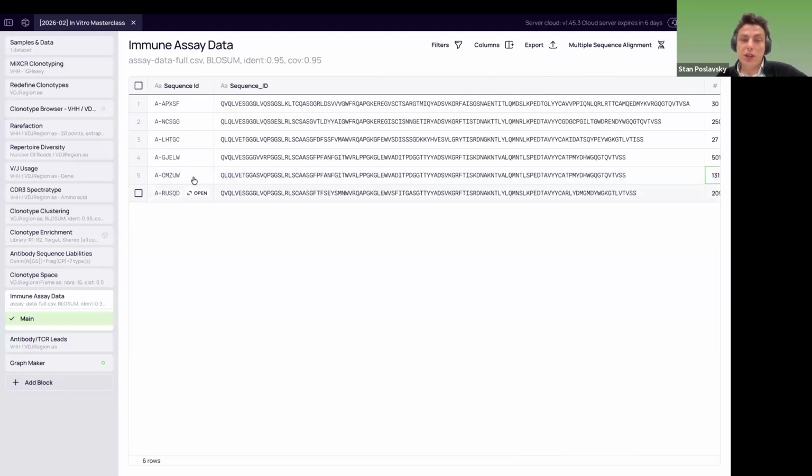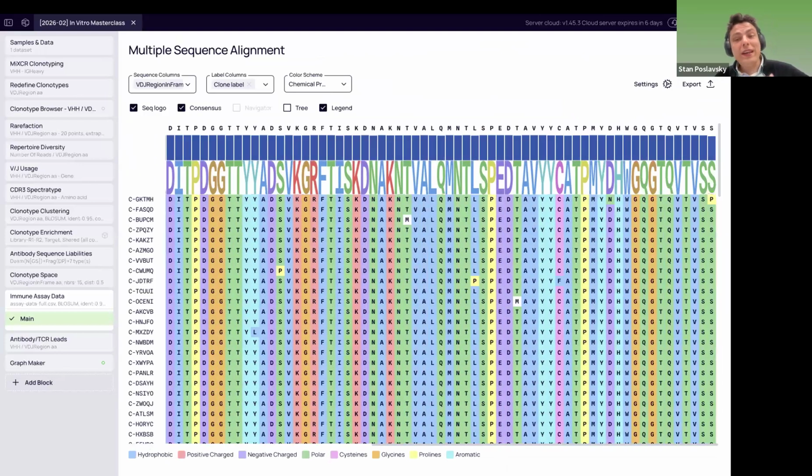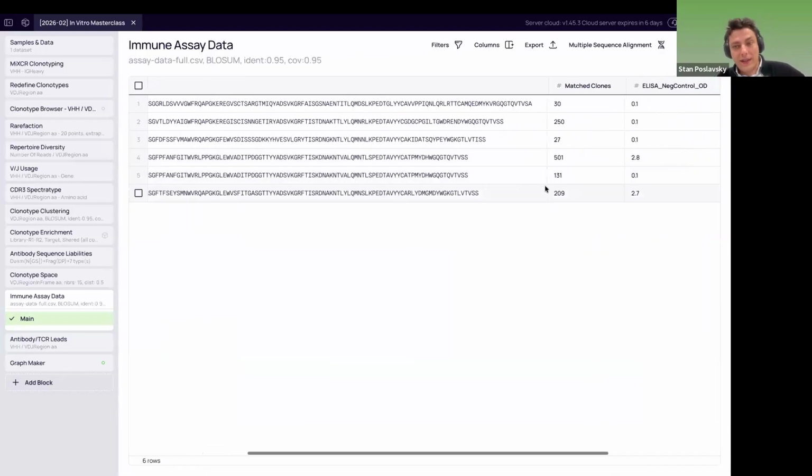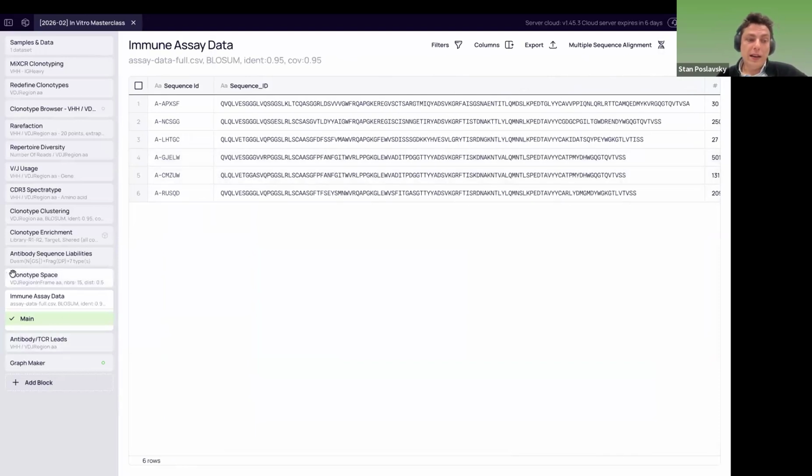we have pretty substantial families of like 100 antibodies. That's a pretty large family of antibodies that we assume, based on the representative that we used with functional validation, are also good enough, and we can use them in our lead selection. Let's, for example, move down the clonotype space under the immunoassay data.